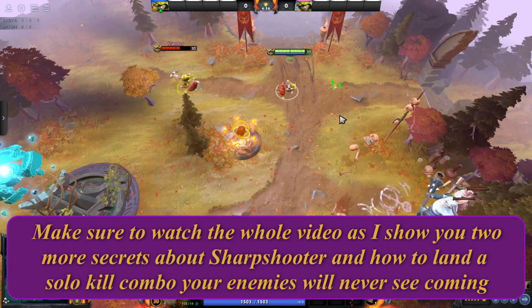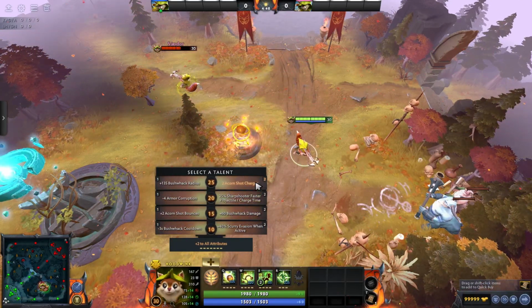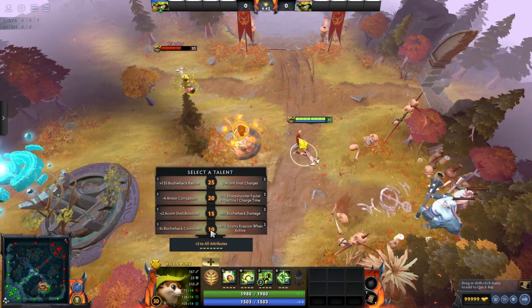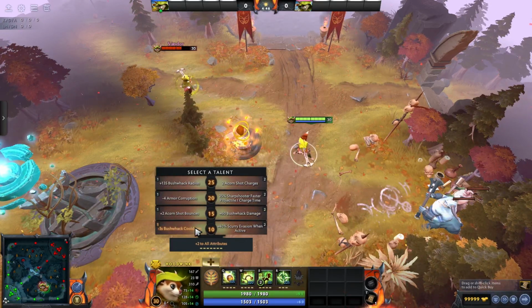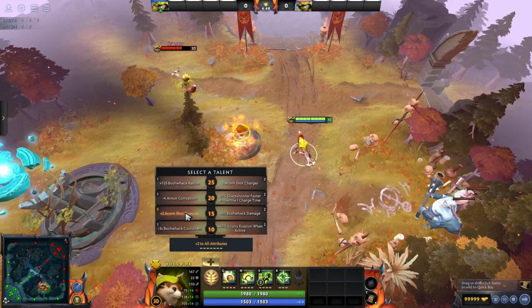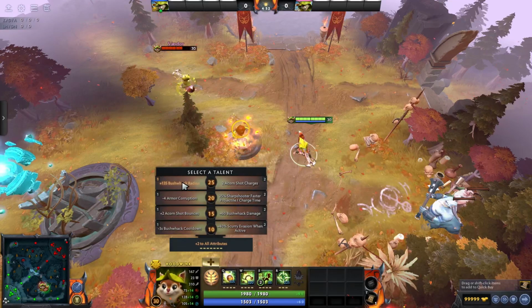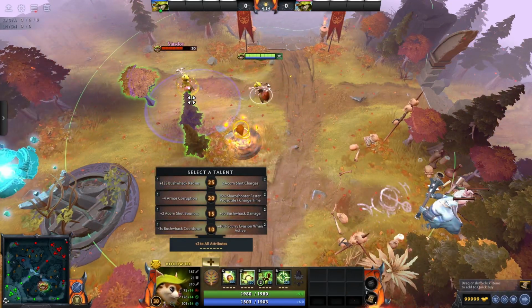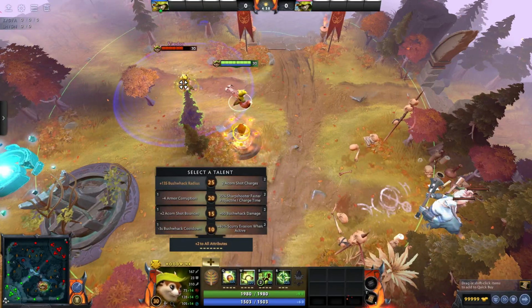Alrighty, in terms of talents, there's lots of things that are really good here. I generally like, when I'm playing support roles, things that reduce my cooldowns, and whenever I get more charges of things, I always like those. Sometimes the Bushwhack Radius talent at 25 can be really good, just for the additional range. You can see there, compared to when I skill it here, I get a much bigger range.